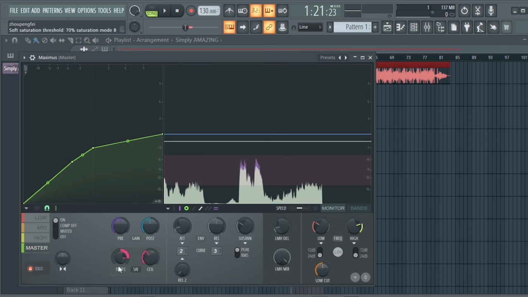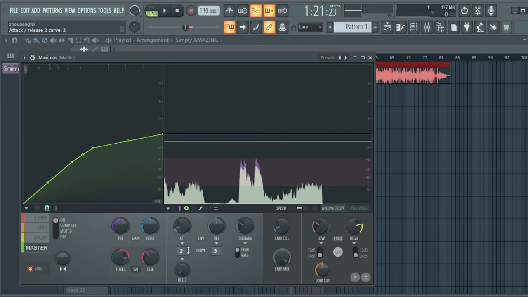Now over here is the threshold and the ceiling. The threshold is the knob that is used to smoothen out the gain reduction. It's more like your knee. When you tweak it right, you are softening it. When you tweak it left, you're making it hard. Then the ceiling is just to add that saturation texture to your mix. And remember, when you're adding it, make sure that the audio signal, the peak, doesn't go above the pink line.